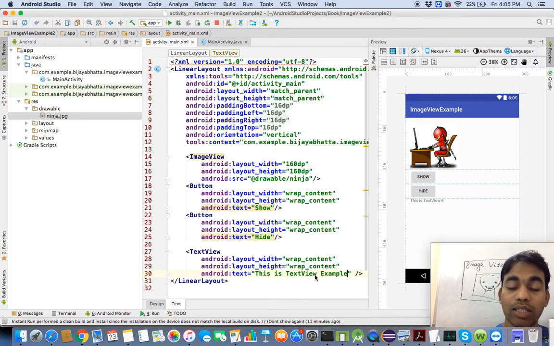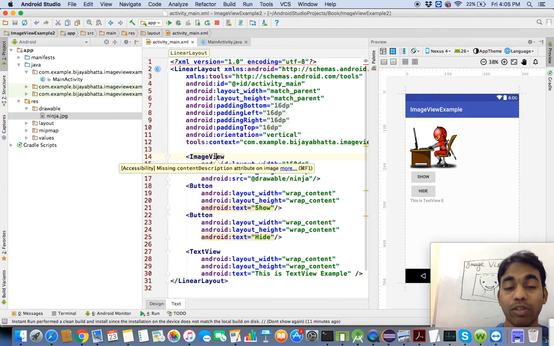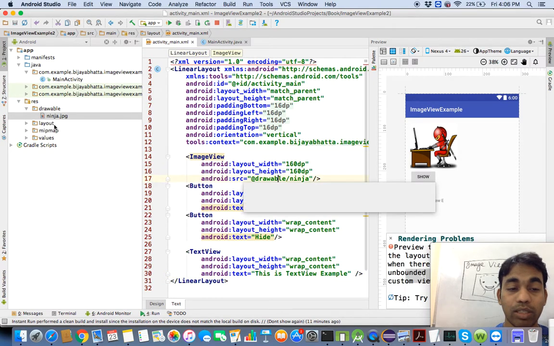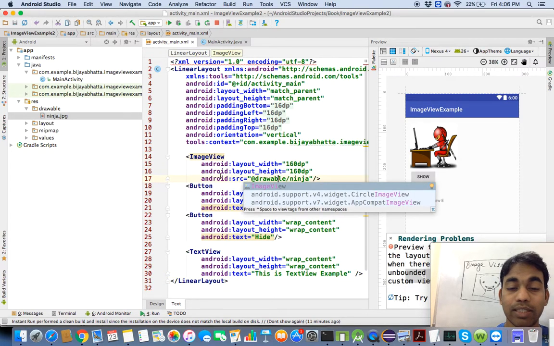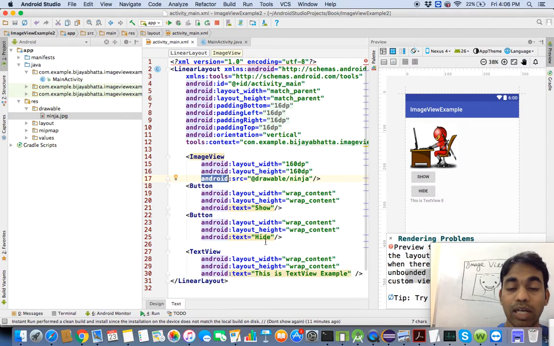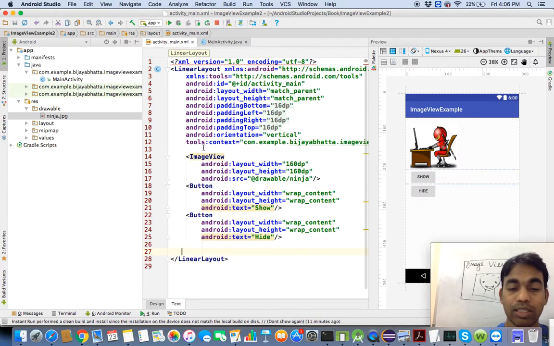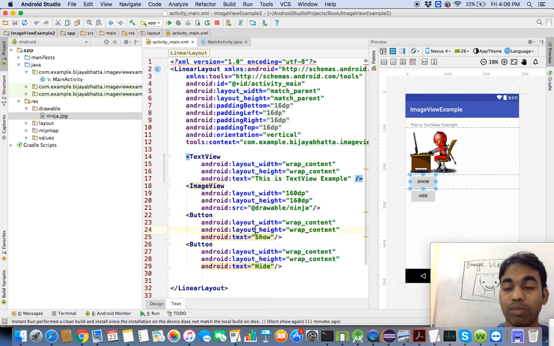So at this point we have created the image view, we have embedded that particular JPG file inside that image view, and we have taken two buttons and another text field, which is not necessary, but that's okay. We have just taken a text view to display one message.